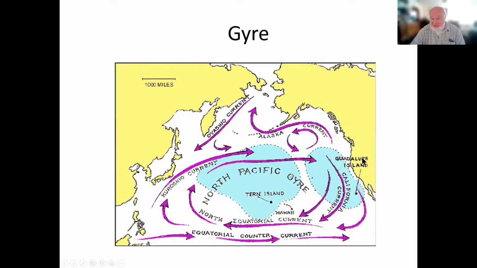Unfortunately, the Gyre doesn't go inland, like I said. It only goes in about as far as the Santa Monica Mountains or the High Sierra. And so if you live in Bakersfield, you don't have the Gyre. So Bakersfield is a desert, and Palos Verdes is just a wonderful place to live. And that's one of the major reasons, the prevailing westerly wind and the Gyre bringing this cool air down, which keeps us from being a desert like Bakersfield. So those are the major macro things in our weather.